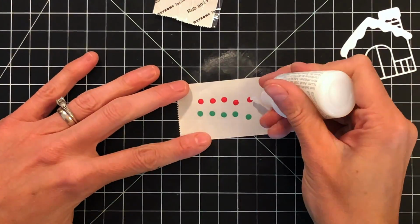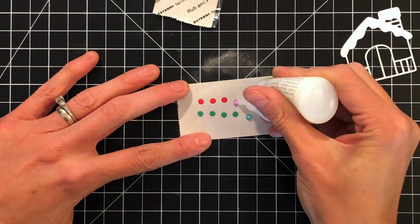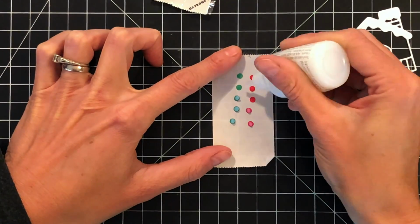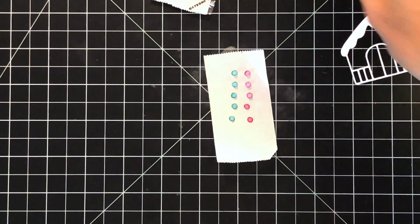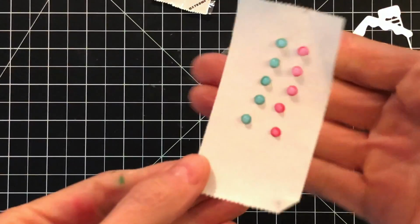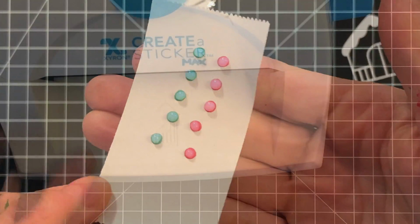And the last thing I'm going to do to these gumdrops is just add a little bit of Nuvo crystal drops on top. This is Morning Dew, so it's a perfectly clear color. This is going to add some dimension and really make them look like gumdrops. I'm now going to set these aside to dry.